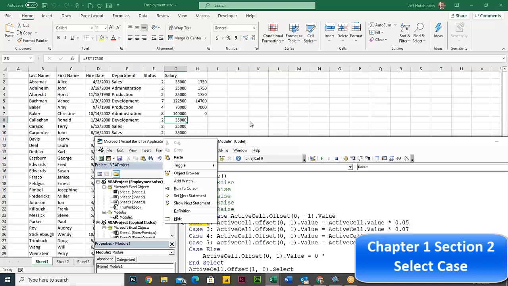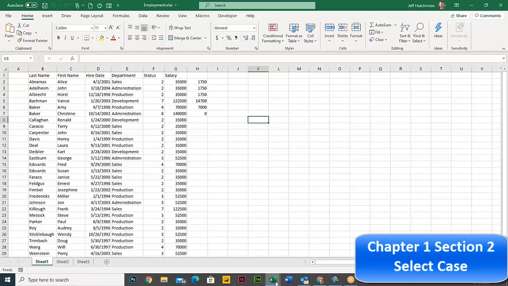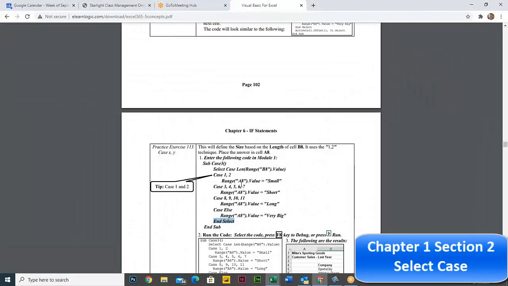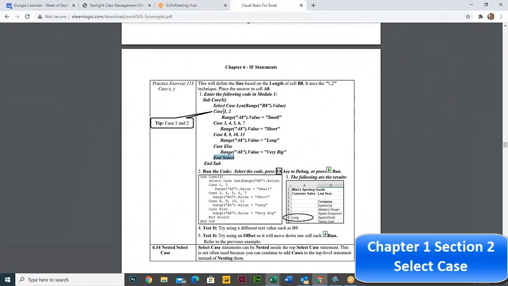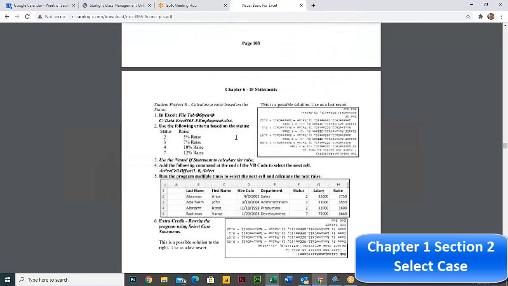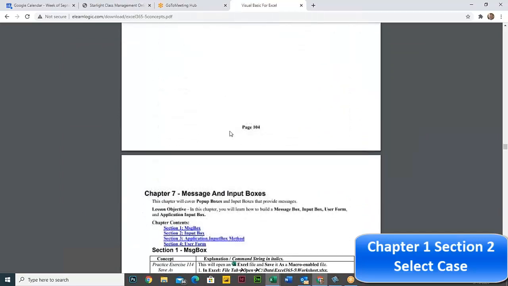So there's another possible variation of that. And that's pretty much it for the case select statements that I wanted to cover. I wanted to show you these different styles, of course, but you can choose the different styles in the nested if. And that's pretty much it. Good.